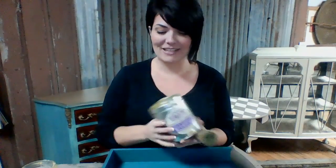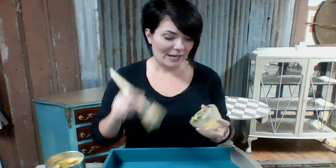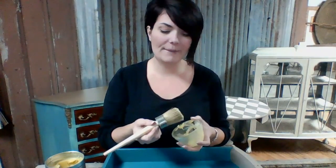My rags — they are clean, I promise, they just look super dirty. I'm using my big huge economy tin for addicts. If you're an addict already and you need one of these, I can order you one. If you are just getting started with Daddy Vans and you get hooked, I can order you one too. Anyway, I'm using the lavender scent. I scoop it out because I don't ever want to contaminate my huge jar. I just get a little bit on here — a little goes a long way.